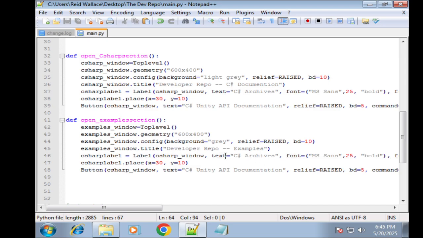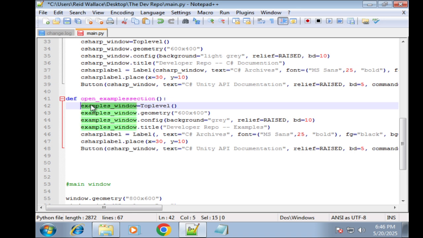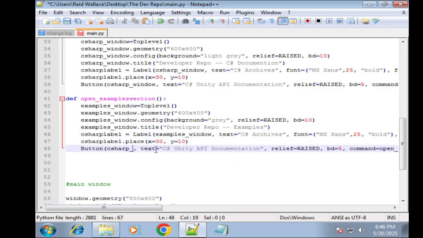Let's go. Right, we need to go fix this example section a lot. So I can leave a lot of these the same. Okay. Yeah, all right, here we go. Is this still copied? Just in case it's not copied, I'm going to go ahead and take that. Examples window. We're just gonna have to replace all instances. Replace it with examples window.